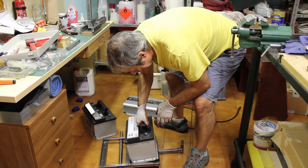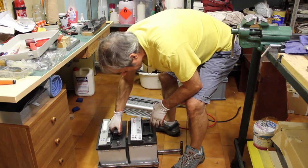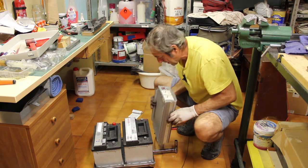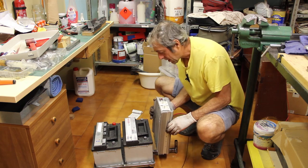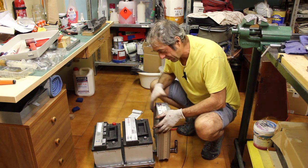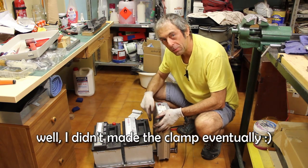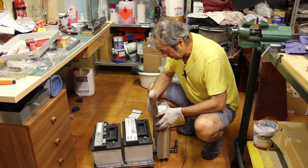So here is where the batteries go, and here the inverter will be placed, and so I need a bracket to keep the inverter in place, and the bracket must have a point where a clamp will be fixed to keep the batteries in place. So let's make the bracket.